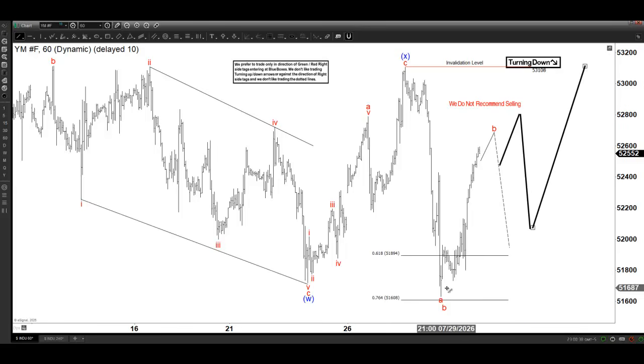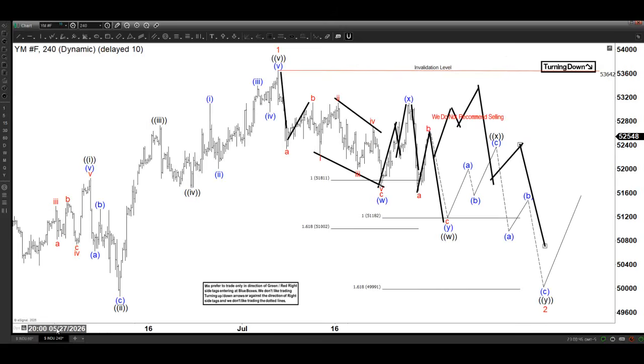The key is to see how this develops. If it develops like this as a 5, then the Dow Jones sometime next week is going to do 5 waves from 729. It's going to retest the high and turn lower again, and more chopping is going to end up in the market.